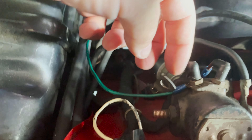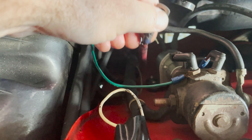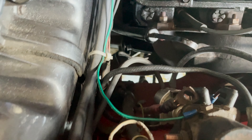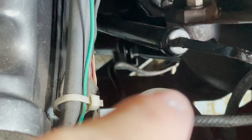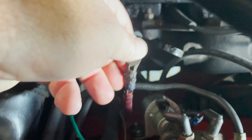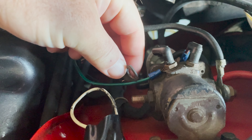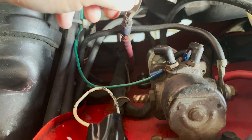On the non-battery side — so this is the battery side — the non-battery side, I'm going to take off this power cable that runs down to the starter. It does loop through a piece down there to keep it away from everything, and you can see right where it's routed and it snakes around. The exhaust is down there too, so I don't know if I'm going to do anything to it down there. Where it's at, you can see it's not touching the exhaust, but these engine bays get super hot, and at this point it's just easier for me to replace this. I took this side off, which only took me just a couple of minutes with a half-inch wrench — actually not even a minute.